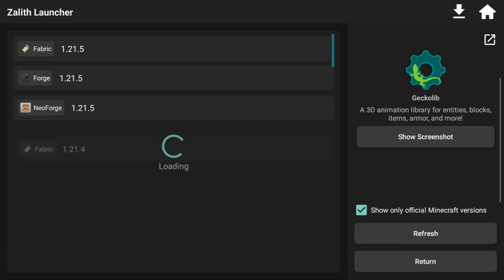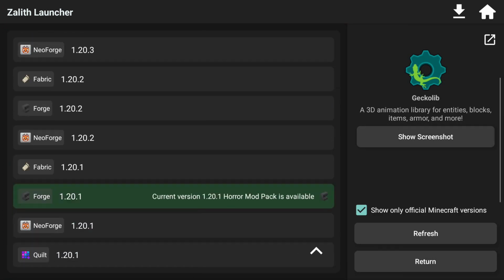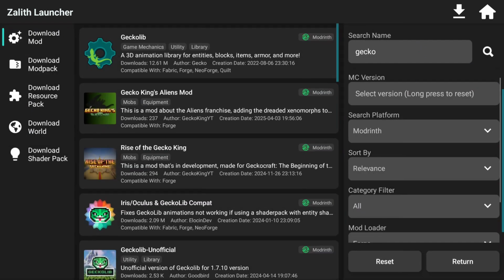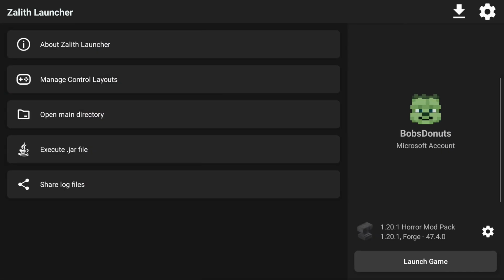Now click on the Gecko library. It doesn't matter where we get it from as long as we have the ability to basically install it to this mod pack. So click on that, click on the latest version, click confirm, and then that mod will be right inside of our mods folder for us to be able to use it. Now there is a mod like the vein miner mod and stuff like that that also requires other stuff for it to work. However, that is something that you can mess around with yourself.